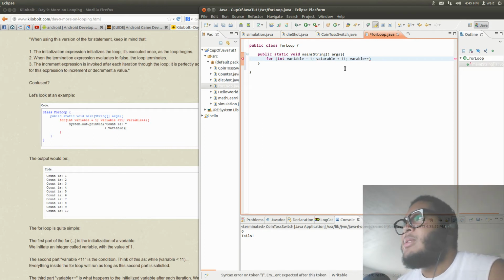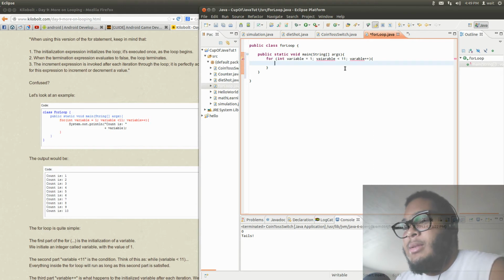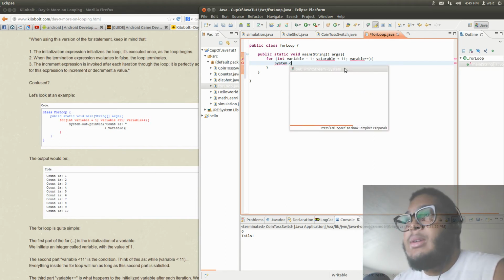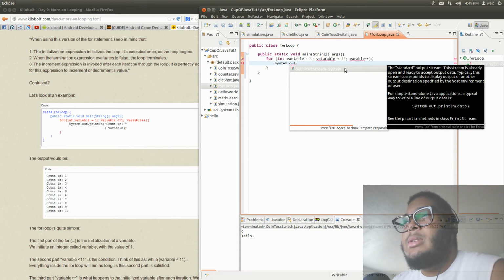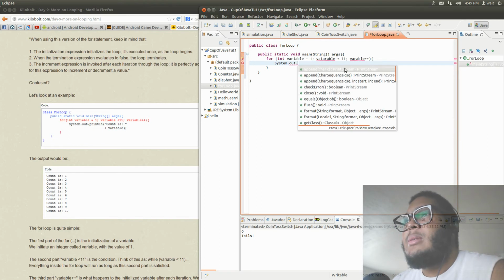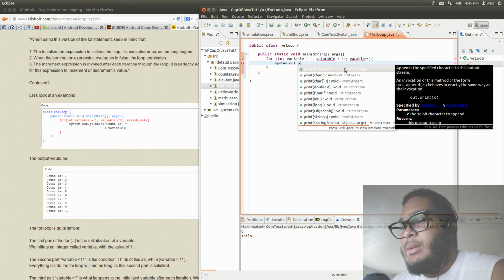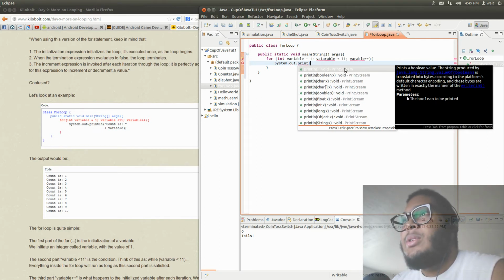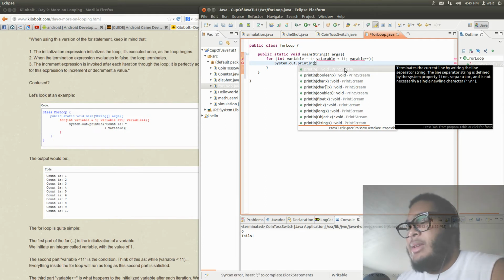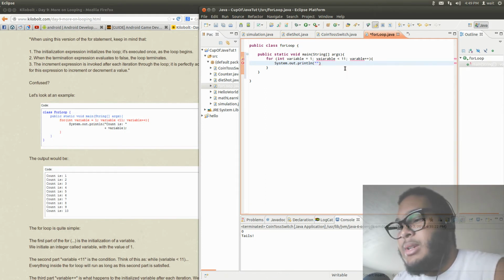Variable is incremented, and code executed until variable is less than 11, or while variable is less than 11. I don't understand. Well, let's see what the code does, and let's see if I can follow that instead of just the syntax.